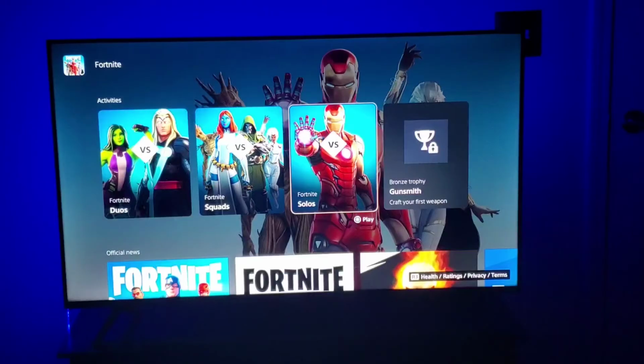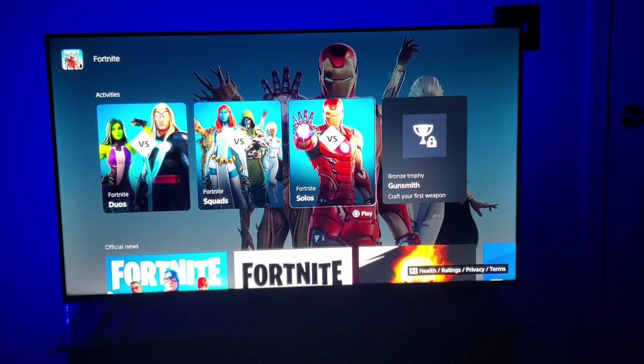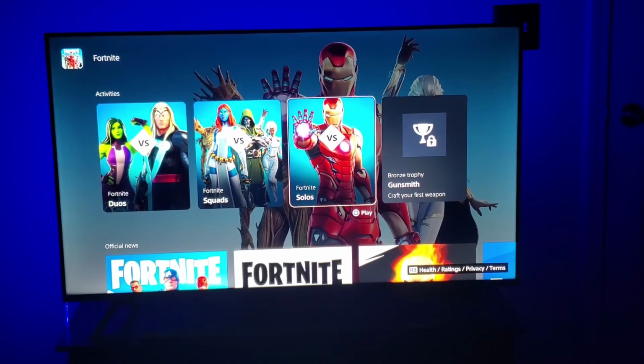Hey guys, so I just stopped recording and I went through all the modes and stuff, and I just saw that the activity screen was right there. It was right under my nose. I was sitting on the menu for like a solid 3 minutes. But we're going to go and see how the activity modes work right here. Like I said, it has whatever mode from Fortnite, solos, duos, and squads you want to get. So this is going to be a completely cold start. I do not have the game open. Nothing else is open. It's just the PS5 on the home screen. So let's see how long this takes to load.